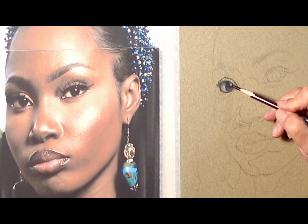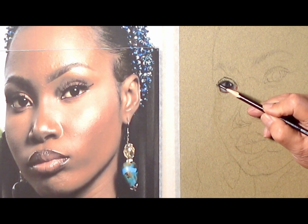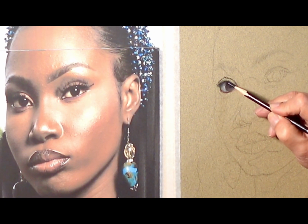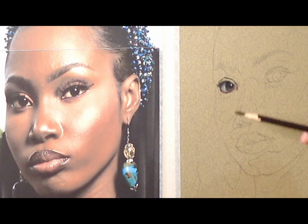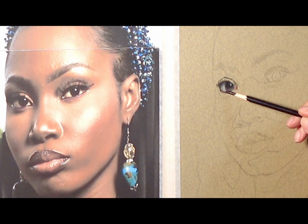Okay, I started by drawing with pastels, and you have to do that with this technique because you need to fill up all the little nooks and crannies before you can go over the top of it with color pencils.